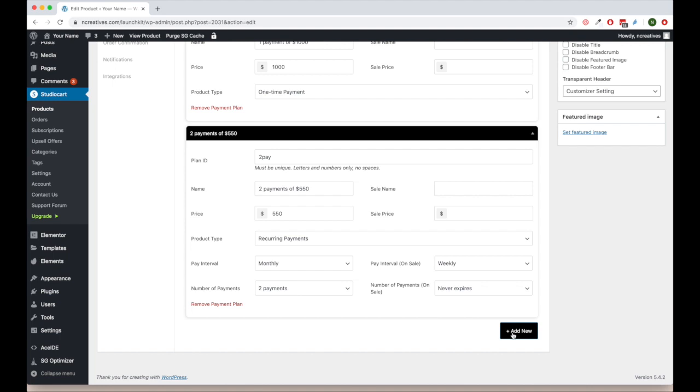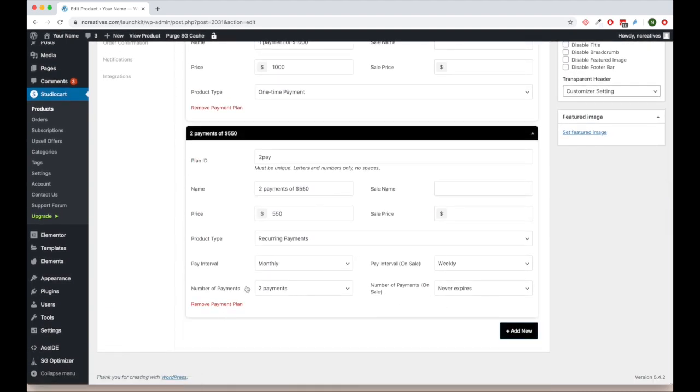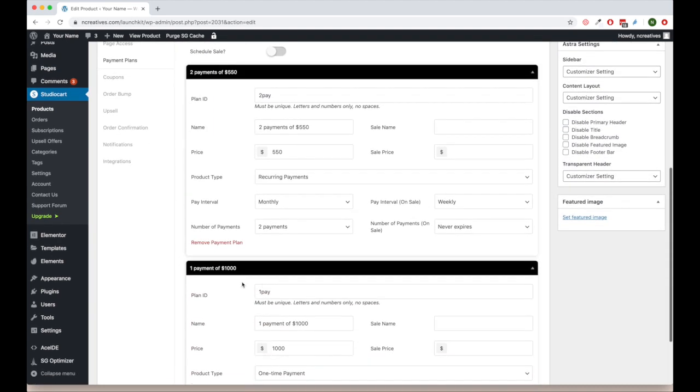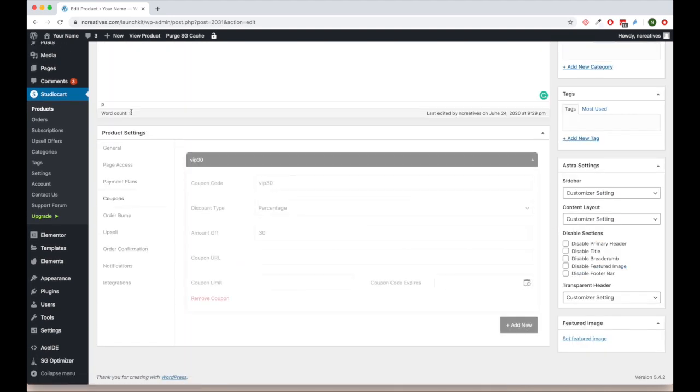There's no limit on the amount of payment plans you can add. I obviously wouldn't add too many, maybe 2 or 3, but as of right now there's really no restriction on it. I don't think it would be a good user experience to have more than 3. You can remove plans, add plans as needed, and switch them around if you prefer this one to be on top. It's just meant to be super easy to set all of this up.